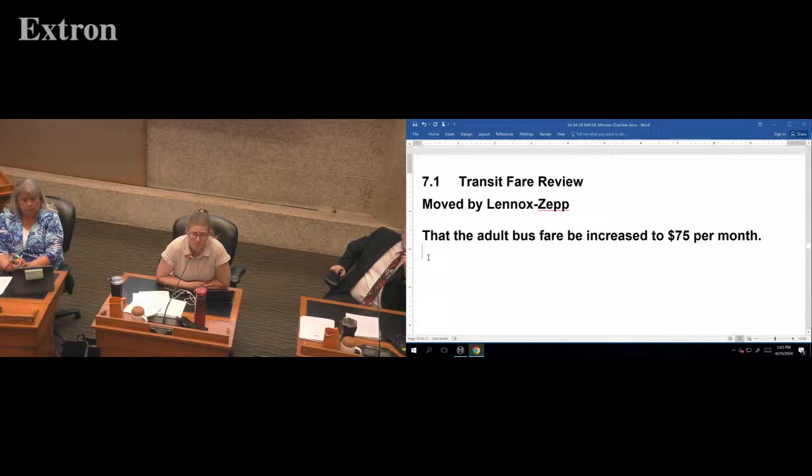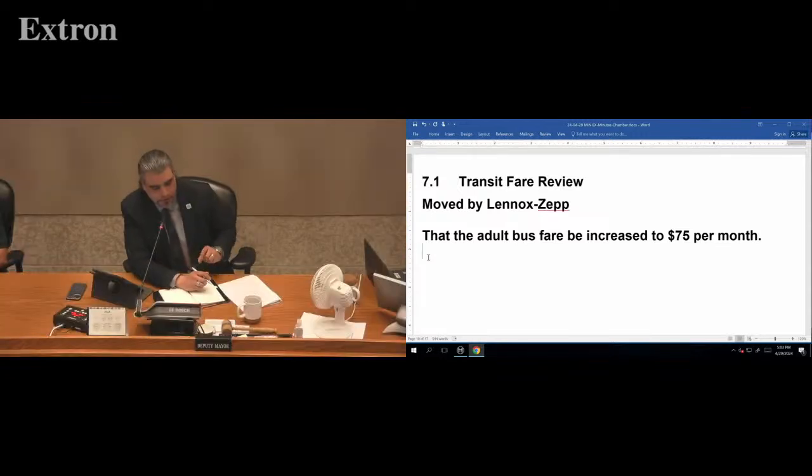And going from there, perhaps if we did implement a $75 pass, we could see how that impacts revenue. As Councillor Edwards mentioned, these prices can impact how many people buy our passes. And we have seen positive increase in growth of people using our transit service. And I think it makes sense to try to keep it affordable so that more people will buy a pass and we receive more revenue going forward. Okay, in the queue, Councillor Miller on this point, on this amendment? No, okay. Councillor Solomon on this point?